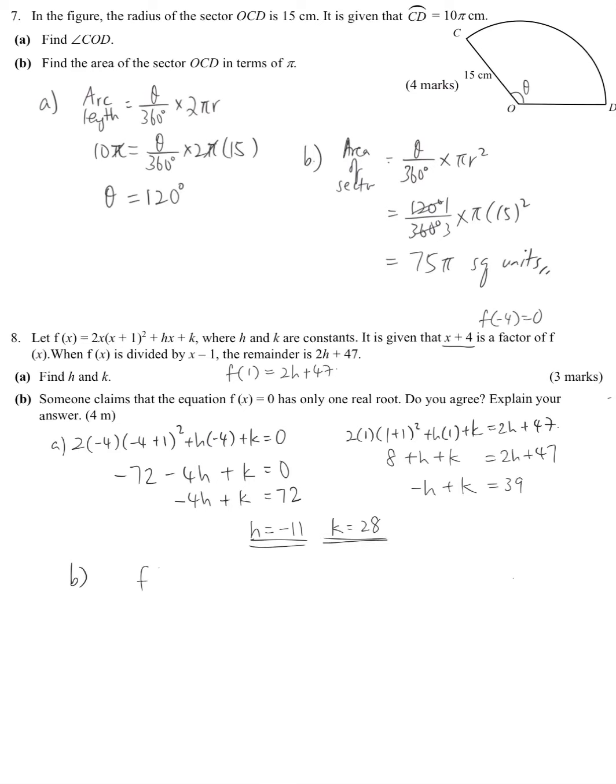And for part B, the f(x) equation is not a good one because we only needed 2 brackets, and it's not in the 2 brackets, so we have to unfortunately open this up now. But let's put the h and k in there first. So first of all, let's complete the expansion of the bracket first. And then we'll multiply the x squared, 2x into the x squared, and then the 2x, and then the 1. And then we can combine the x terms.